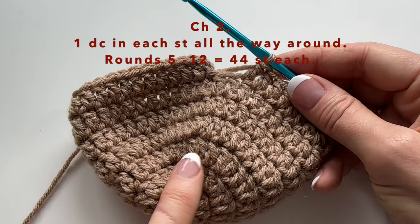Slip stitch to join, chain two, one double crochet in the first stitch, and then one double crochet in the next stitch, and then two double crochet in the next stitch. Repeat this pattern all the way around. Round four will equal 44 stitches.